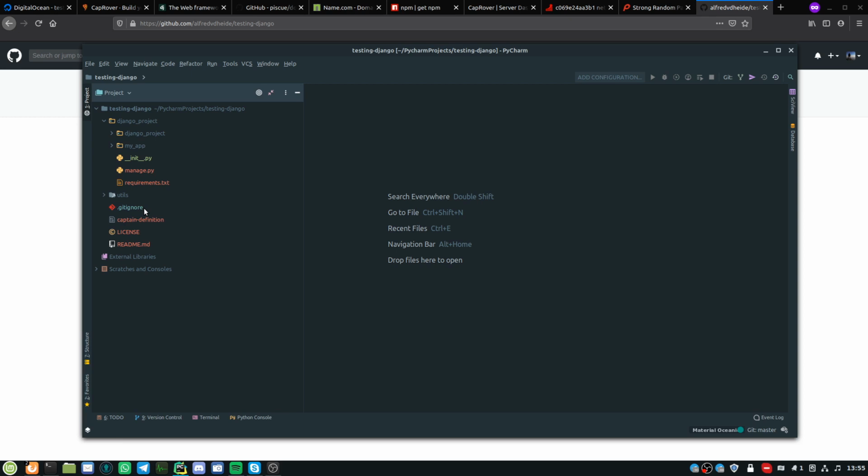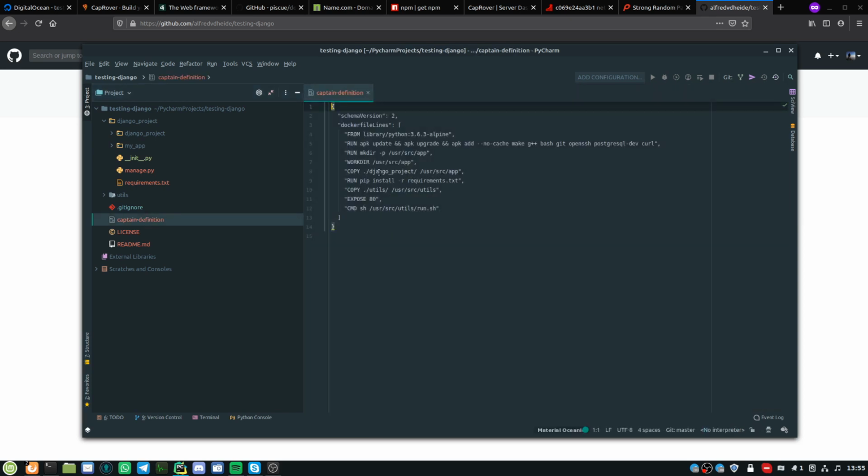That was not necessary. So the one unique thing about CapRover is that every time you deploy, you need this thing called a captain definition. What it basically is, it tells CapRover how to deploy it. It has some Docker information as well. The captain definition provided to us is perfect for our case, so we won't have to change anything. You can use this as a template as well for future projects.